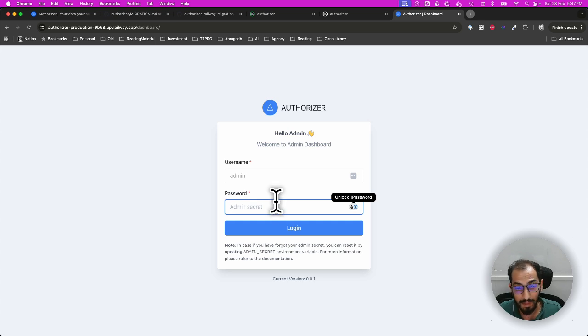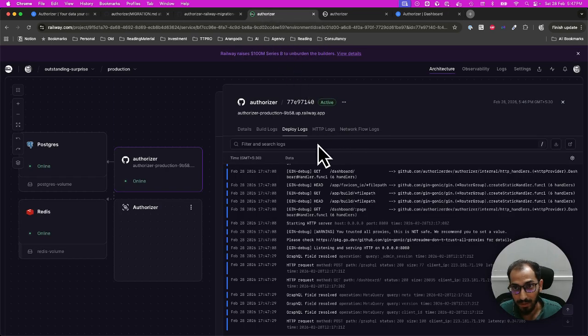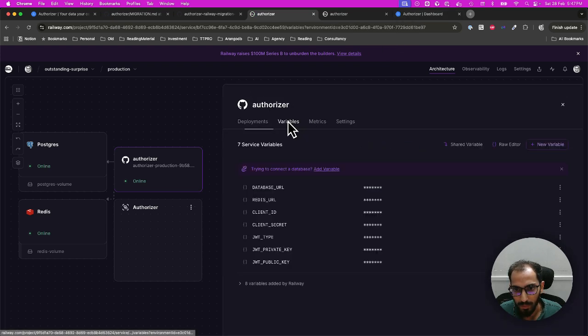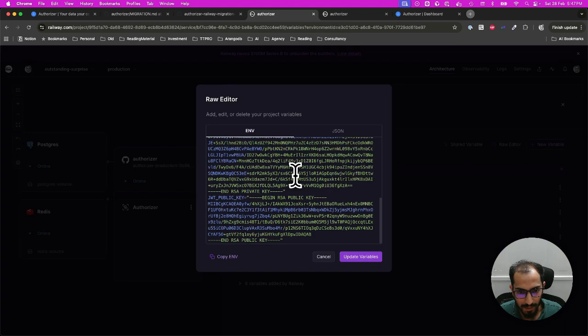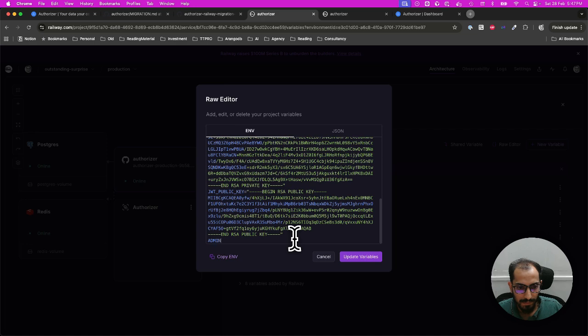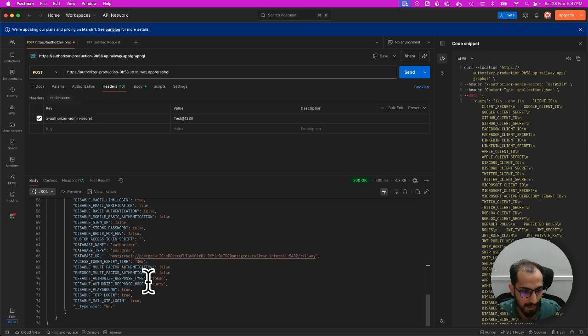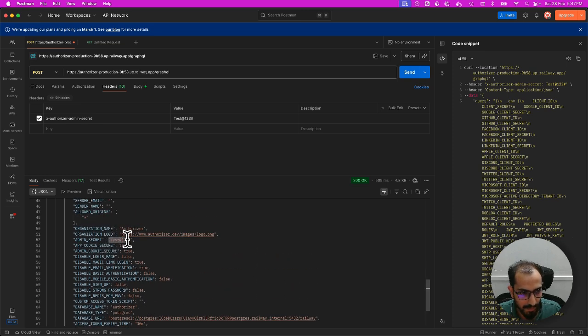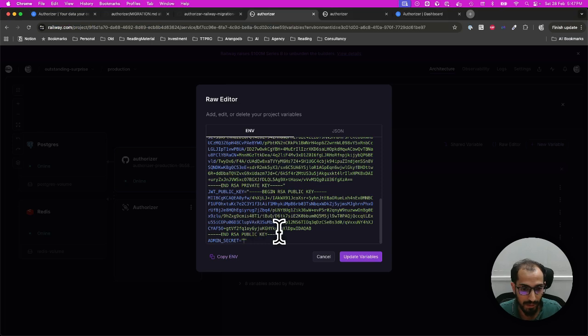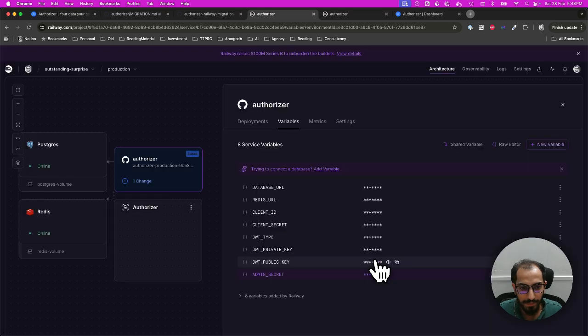That's fine. Of course, one thing that we have not configured maybe over here is the admin secret. So let me quickly do that, because otherwise I won't be able to log in to the dashboard. Let's go to variables again, raw editor, admin secret. We can keep the same as well. So this is the admin secret. You see, earlier it was all exposed via this API, and we want to get rid of that, so we are doing it. And let's deploy this now again.